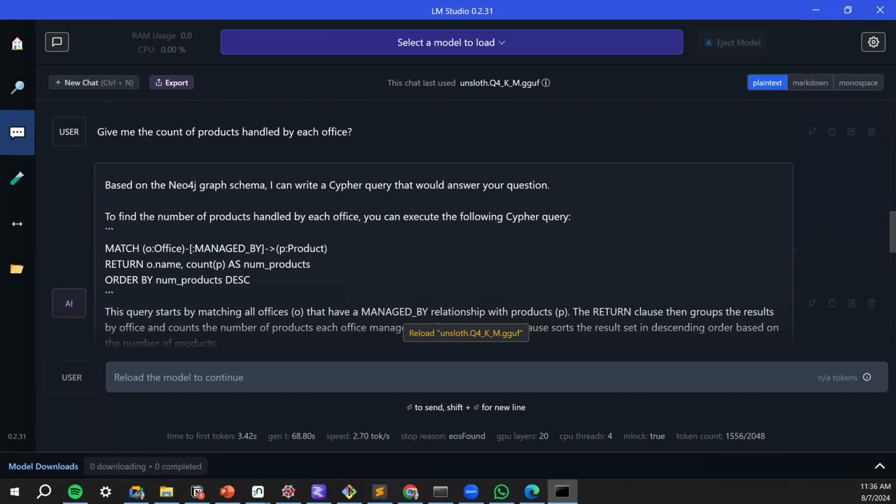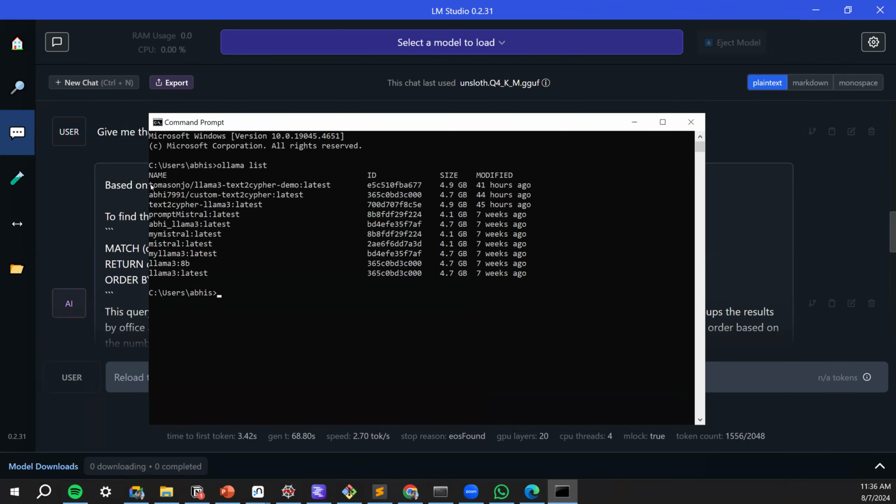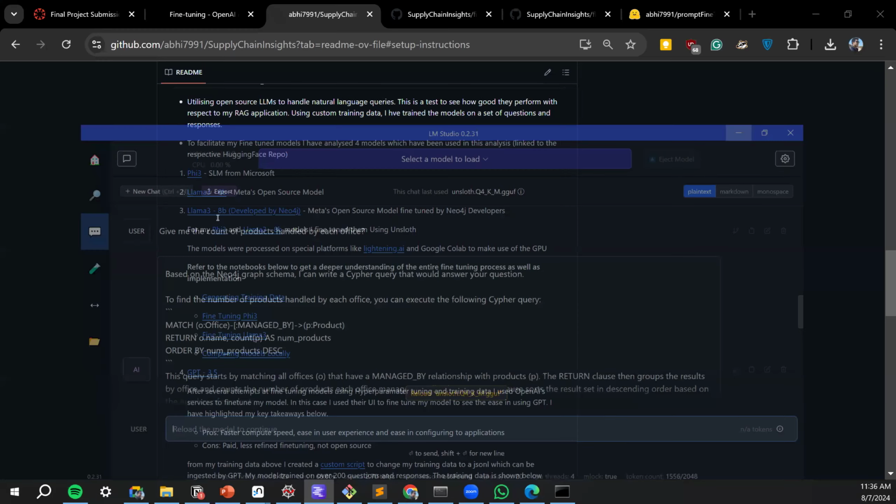Here is Ollama list. So we can see this is the LLM which I fine-tuned here. There are two LLMs which I fine-tuned here, and this is the one by Neo4j. Each of these is about 4 GB, and it is quite large and took a really long time to run. And hence I did not go ahead with this.